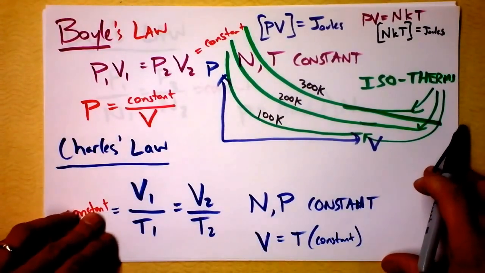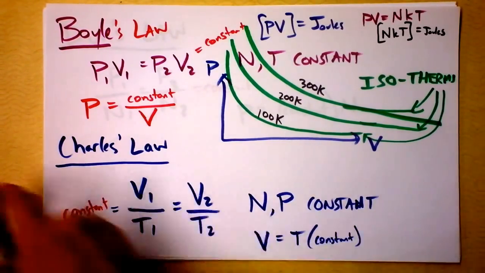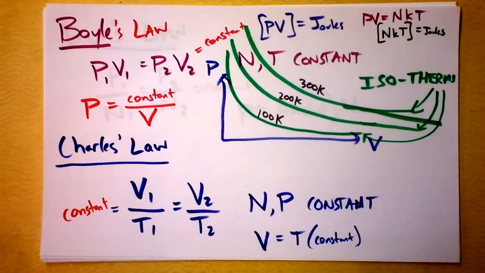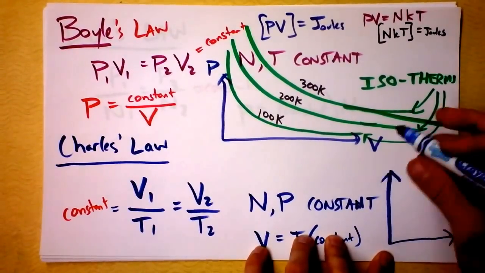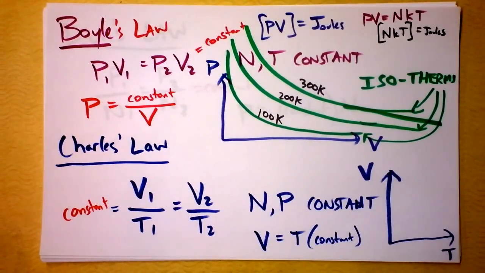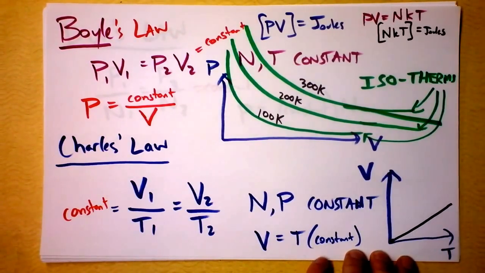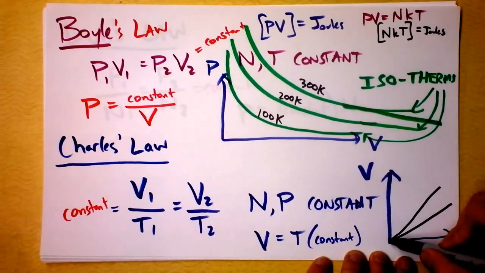Then we need to look at Charles' Law. Here's what I want to say about Charles. In Charles' Law, we can make a cool graph that shows how V depends on temperature. And this is, I mean, it's not really a cool graph. It's kind of a sissy graph. You're not going to like it too much. Let's just slam it right here because it's not so awesome. I want to see how volume changes as temperature changes. And it turns out, it turns out that that's linear. As I increase temperature, I increase volume. And so I get a graph that looks like that. Or I get a graph that looks like that. Or I get a graph that looks like that.